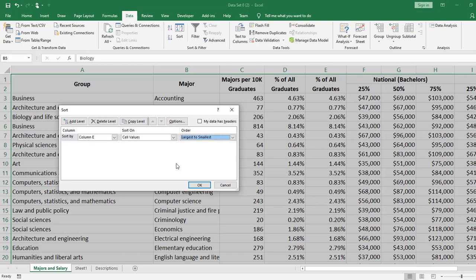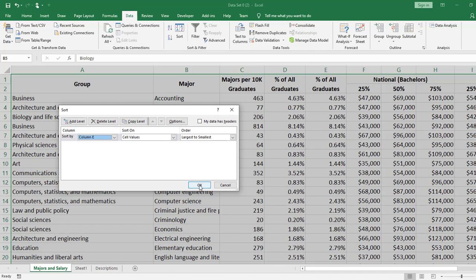But the problem is you will get an error by doing this. Yeah? I don't have smallest to largest as the order form, so should I just? Did you select column E? Oh, so. Yeah. If I switch to, say, column A, it sees all these words in column A, so it's giving me Z to A and A to Z options. But if you select column E, or something with a number in it, then you'll have largest to smallest and smallest to largest. Are we good?